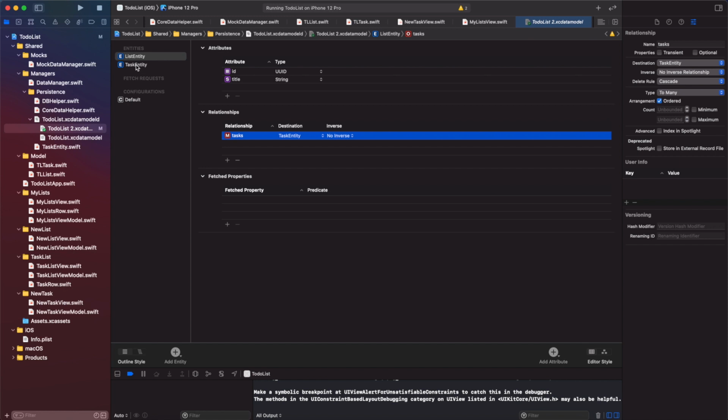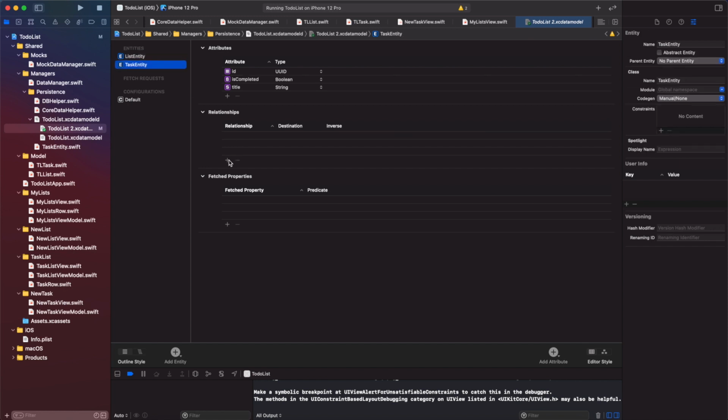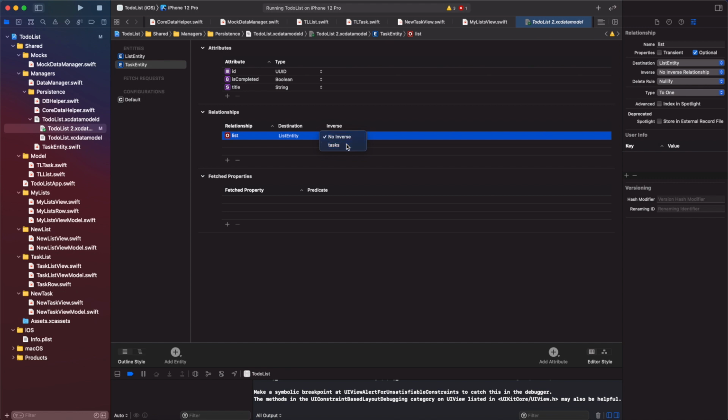Now we need to add an inverse relationship, and we go to task entity, select list, and this will be our list entity, inverse to this one. Yeah, and this will be to 1, and this relationship may be optional because we may decide to implement tasks that don't belong to any lists.